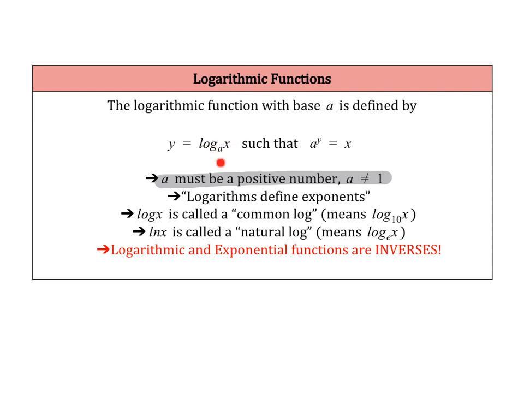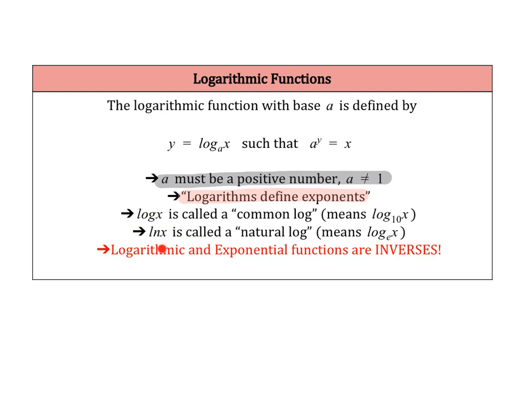So if you notice the relationship between this statement and this statement, a is the base of my logarithm and the base of my exponential expression. And you can see here that y becomes the exponent. So I like to say that logarithms define exponents. Notice this logarithm is equal to y, which is our exponent. So we can use logarithms to help us solve for exponents. So that's one useful purpose of logarithms.